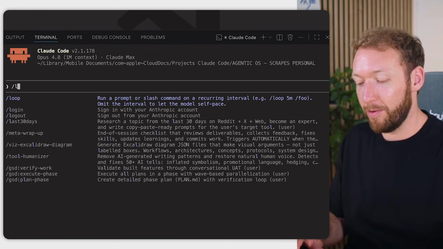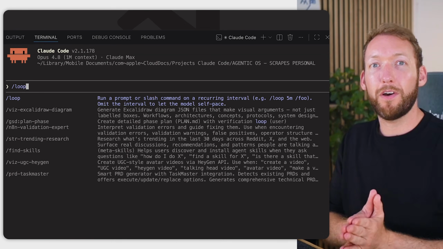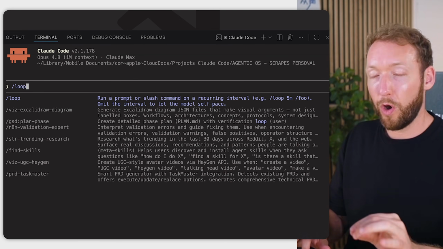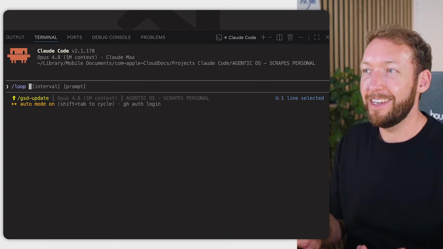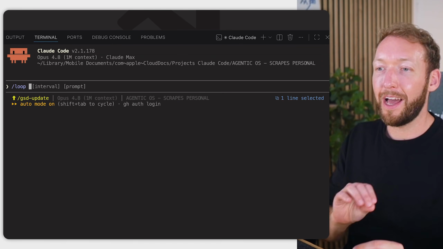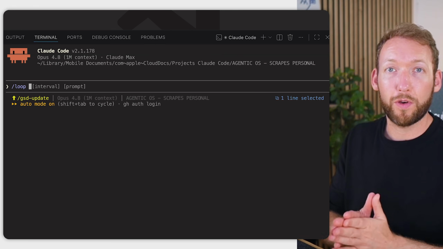Now, there are certain tasks in your business or your day-to-day life that you'd want to run continuously without you ever having to set them off. And we can combine goal, as we just saw, with loop or routines. The major difference between loop and routines is that routines run on a cloud server, and can run for longer than 3 days.